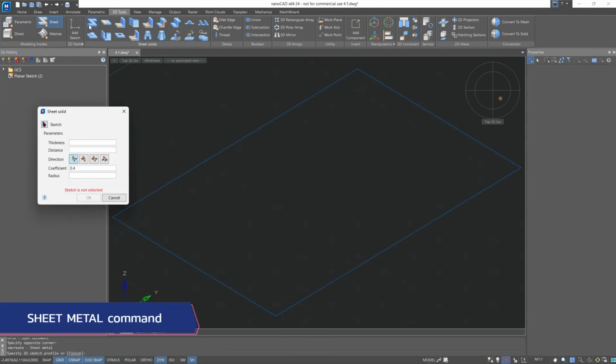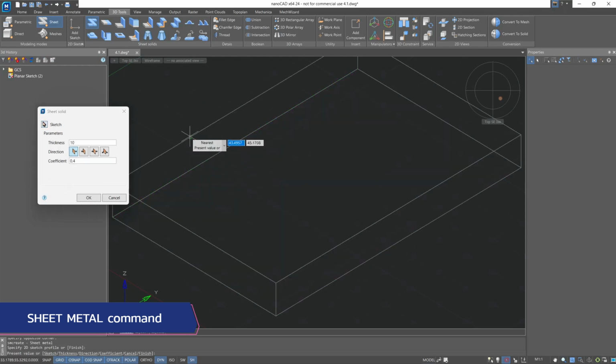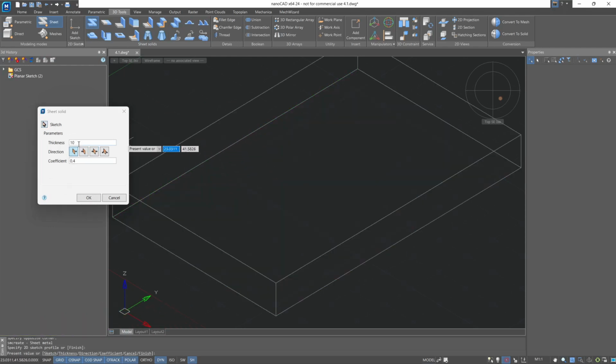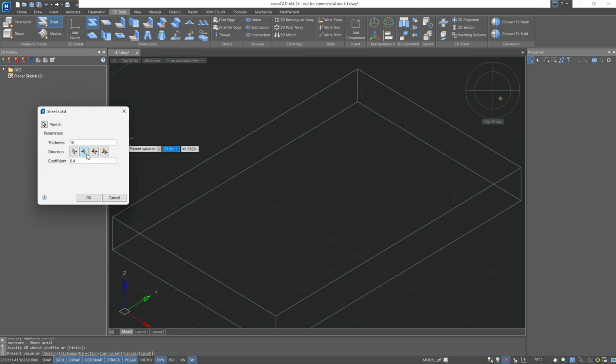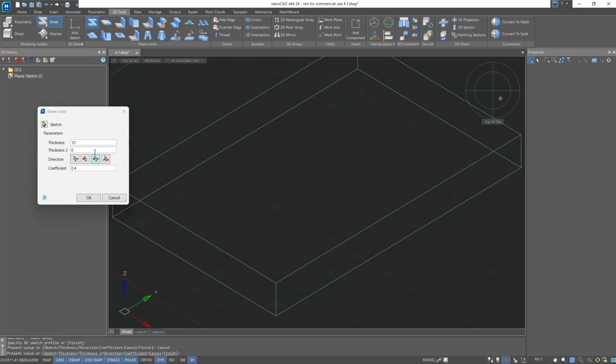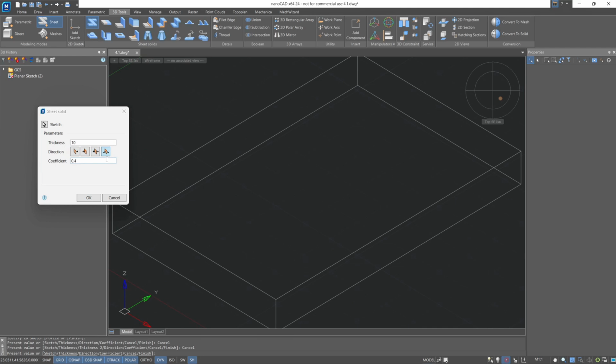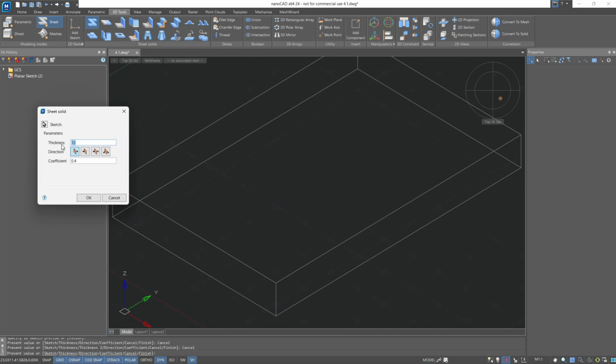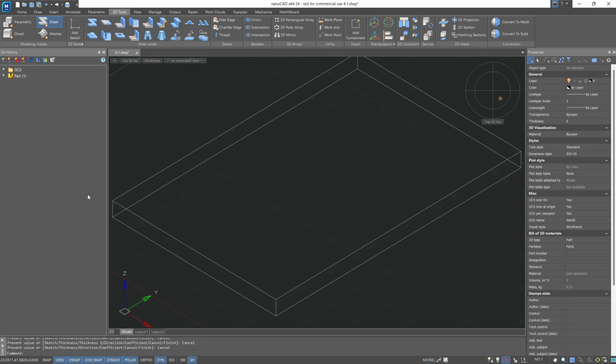Use the sheet metal command and select our sketch, after which we can set the sheet thickness. Just below, you can choose the direction to give thickness: forward, reverse, both, when we separately determine the amount of increment in each direction, and middle plane, when the body is uniformly extruded in both directions. Let's leave the forward direction and set the thickness to 5. Finish the command by pressing OK. The result of the command was the creation of a 3D body.